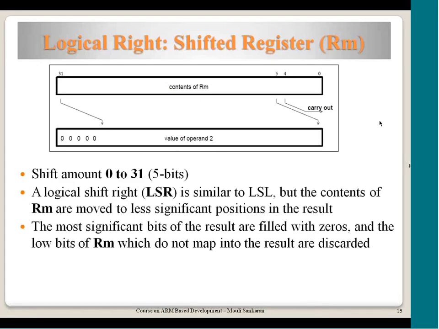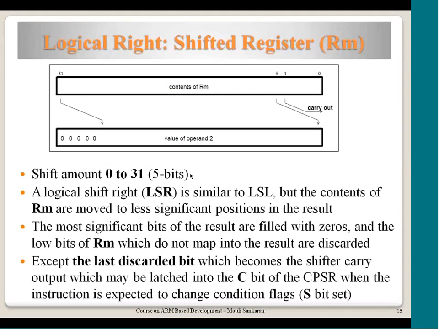So this also has the same condition as LSL: 0 to 31 as a constant value. You can mention LSR as the operation to be performed, and the last discarded bit is either affecting the carry flag or not based on the S bit set. That means whether you mentioned S or not in the instruction. I hope you understand this. It's the same replica of left shift. Only thing is the bits are now moving to right.